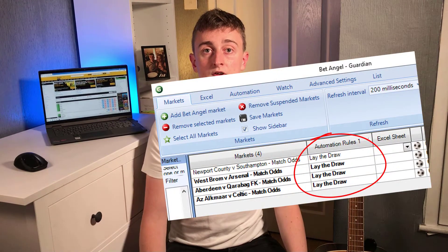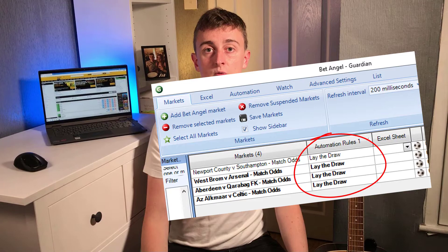If you're football trading and you do pre-match stats research and identify three or four games that you want to do the lay-the-draw strategy on, you can simply create an automation rule to apply to all three or four games. This will run in the background without you being there, freeing you up to do whatever you want in the meantime — which is very useful if you're short on time or trying to trade multiple games that have all kicked off simultaneously.